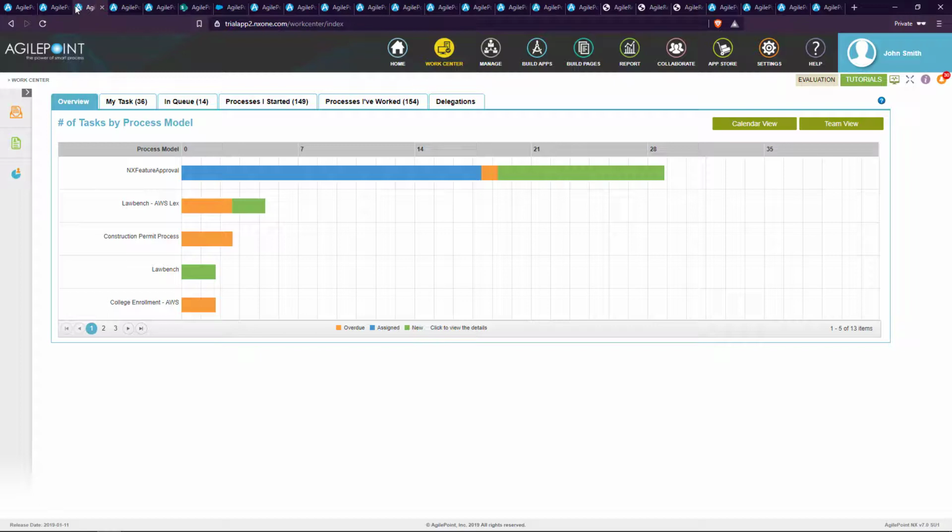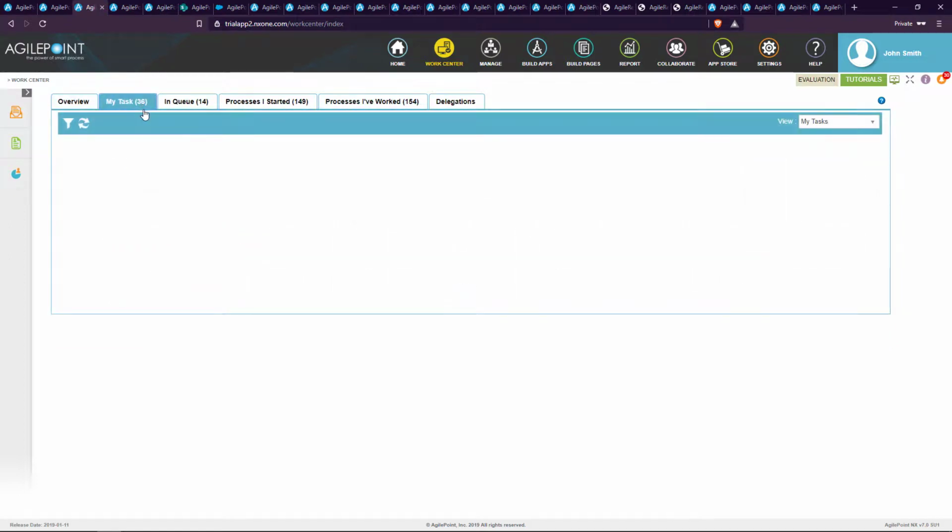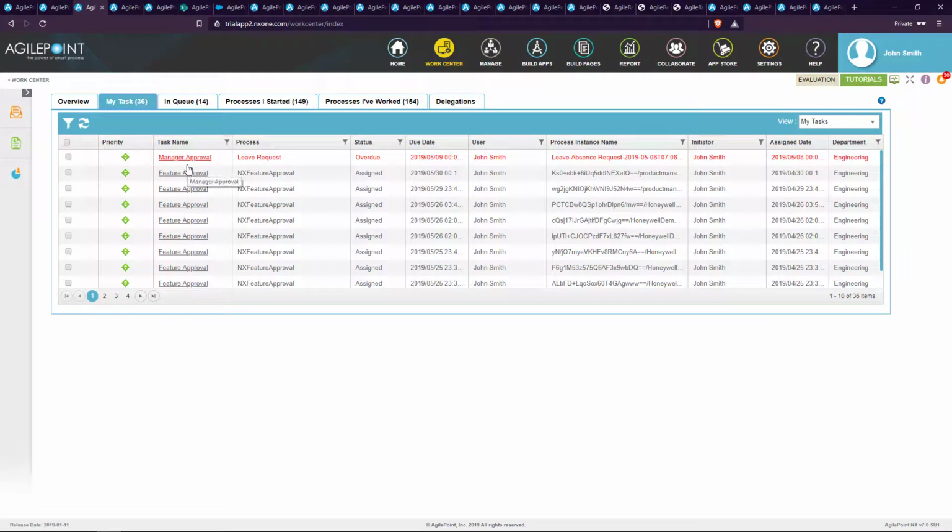This is the primary end-user area within AgilePoint, and it gives end users quick access to applications, tasks, and end-user level statistics. You'll see here I have an overview of the work items that are being allocated to me from various applications, with an ability to drill into those tasks.